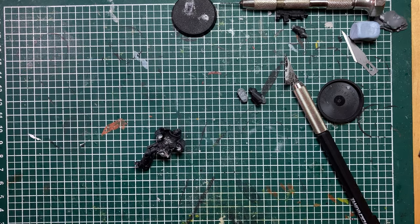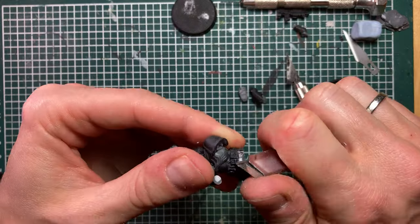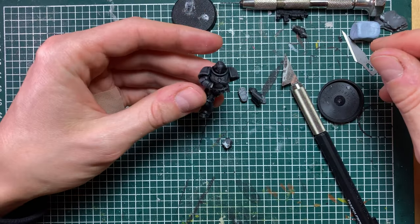It's also the moment that stuff escapes. Watch where it flies. There it is. All right, we have an upper leg. All right, there we are.